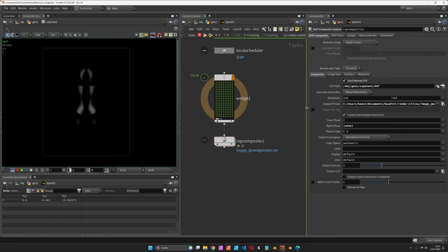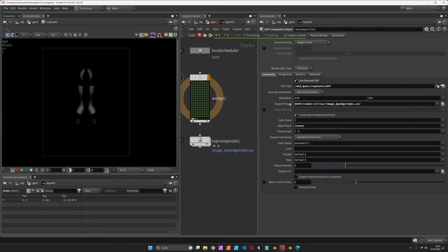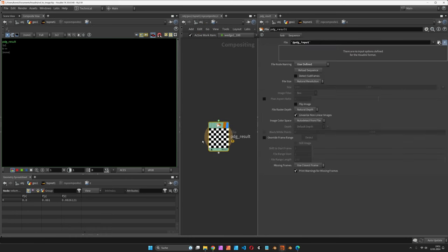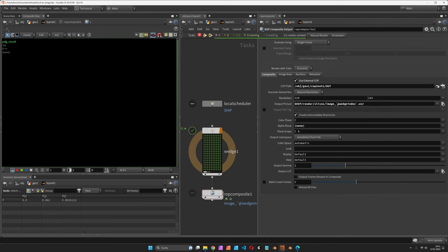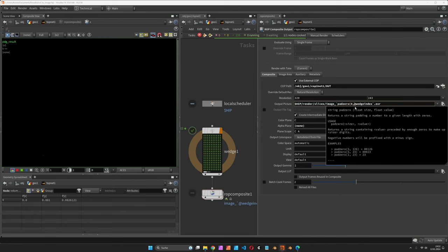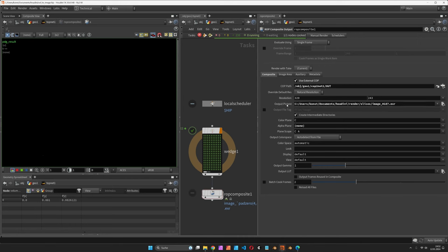When I middle mouse click, you see that at the moment it's not taking that number, because what we need to do is put a backtick in front and after the word wedge index and press spacebar to make it work. So now it's correctly saying image 15, but one thing I don't like is if I click on the next job, you will see that now it's named image 187, and I would prefer to have a 4-digit number. So within the backticks, I say pad 0, which is an expression which can create, let's say, 4 digits, and then the wedge index, close the bracket afterwards. And now if you middle mouse click on the output picture, we get image underscore 0187 and so on. Yep, this seems to work.